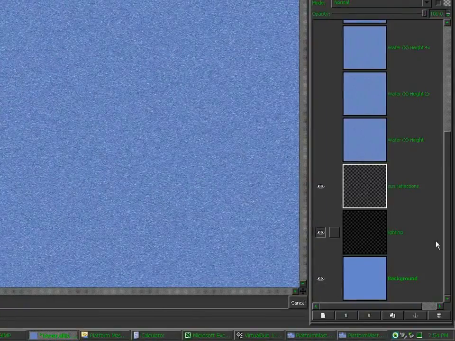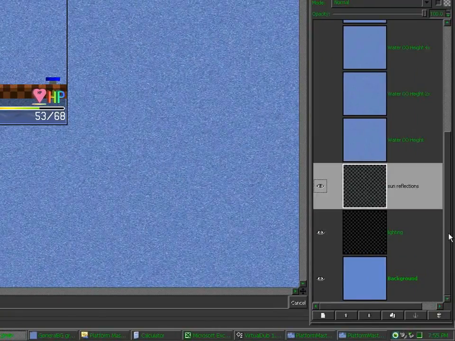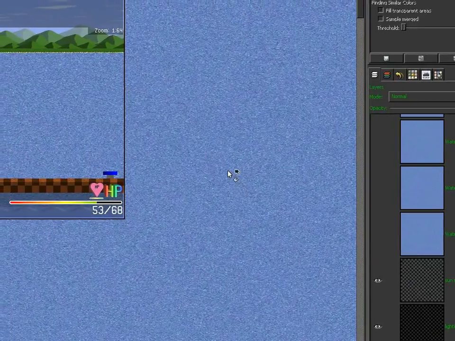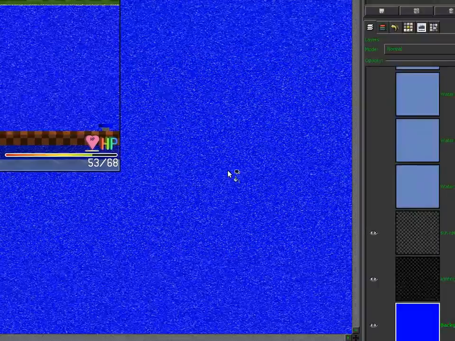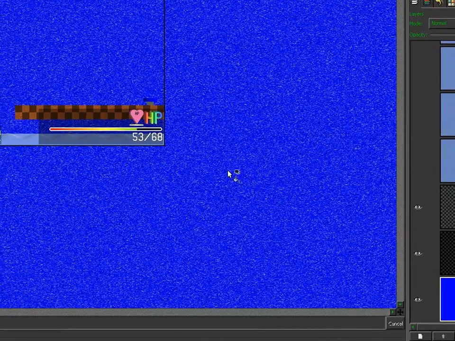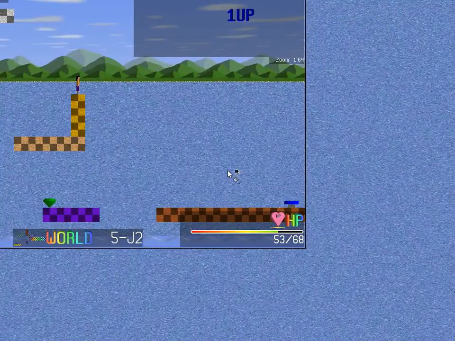So that's basically what those 3 layers are all for. I just wanted to explain that to you so you understand the basics. So when I want to change the base color, all I got to do is just bucket fill this background layer, and there you have it. Of course, I don't want that color. I don't want it to be ridiculously blue.